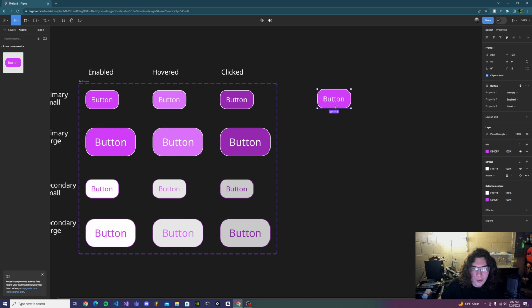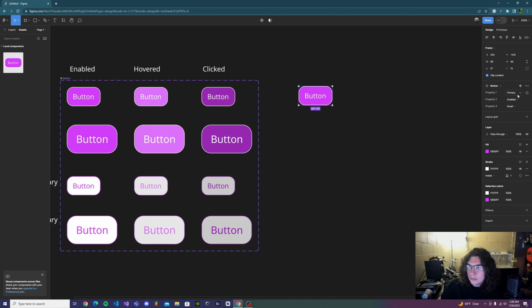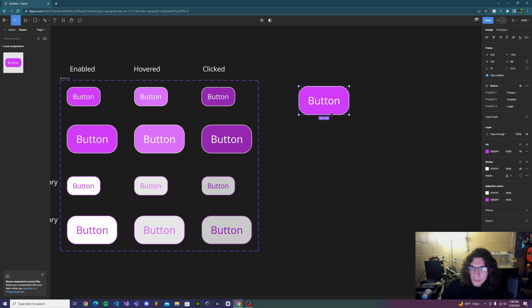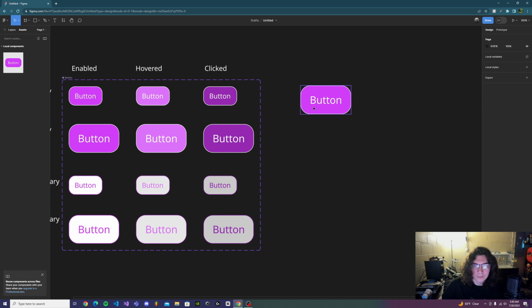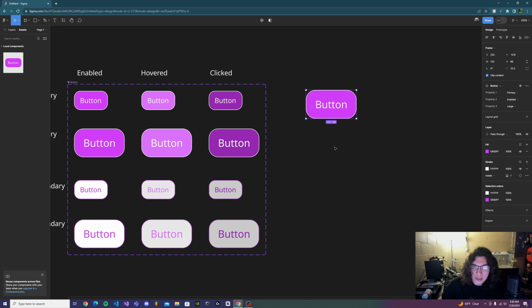Now, if you notice, this component looks identical to the default one we made over here, but this component is super powerful. So if we click on this component and we look at the right, we see these properties. And by the properties, we can select how we want this button to be. So if I want this secondary large button, all I have to do is say, hey, I want a secondary enabled large button. Boom, I have it. If I want to change it, I can. I want that to be primary. So it's super fast and efficient. And hopefully you see the power of variants. And this doesn't just apply to things like this. You can use it for checkboxes or even radio buttons and more.